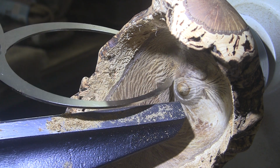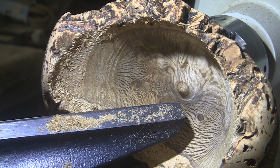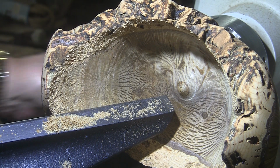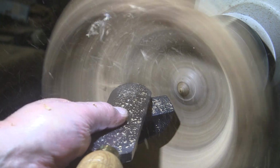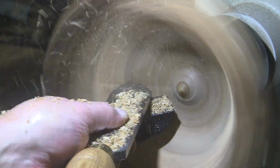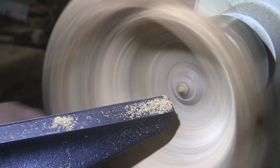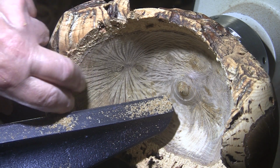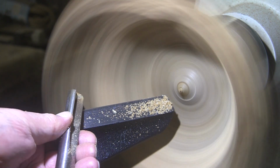About a half an inch. That might be just about right, considering how thick the walls are. I'm going to do a little more scraping over here. Well, you know, I'm going to have to go back to my gouge. I came up here too far doing something. I don't know what.